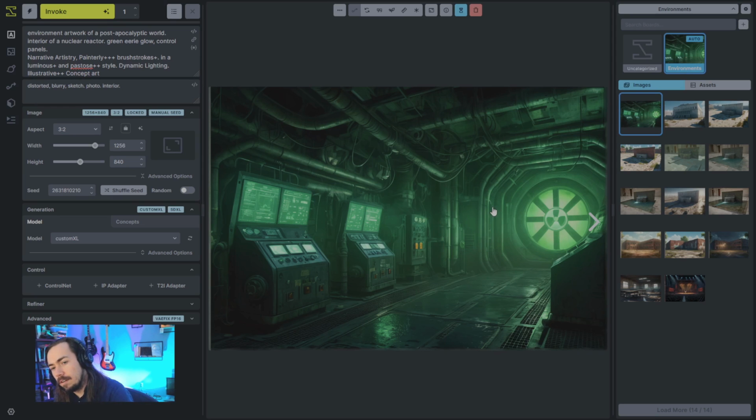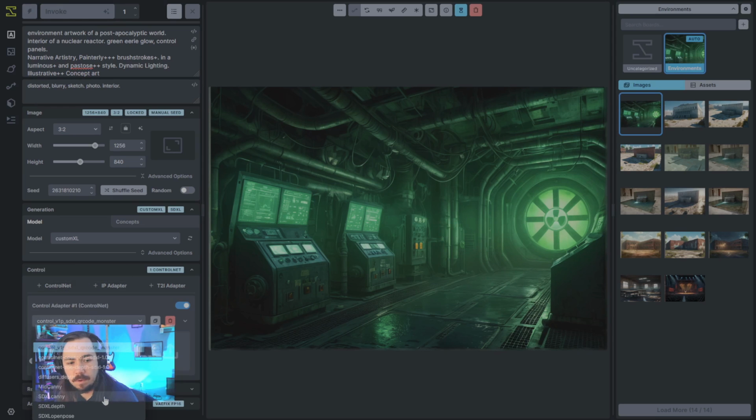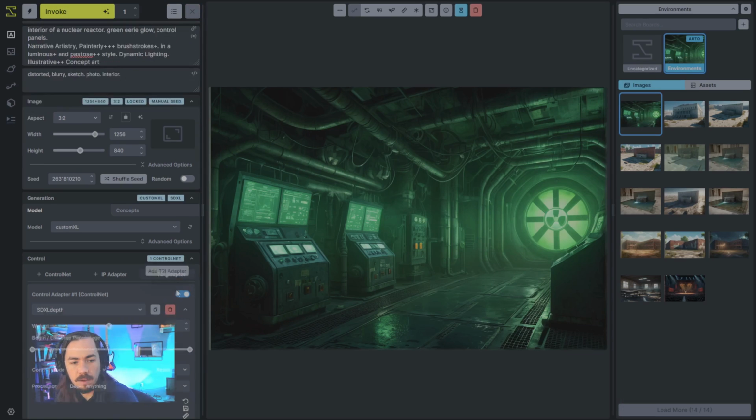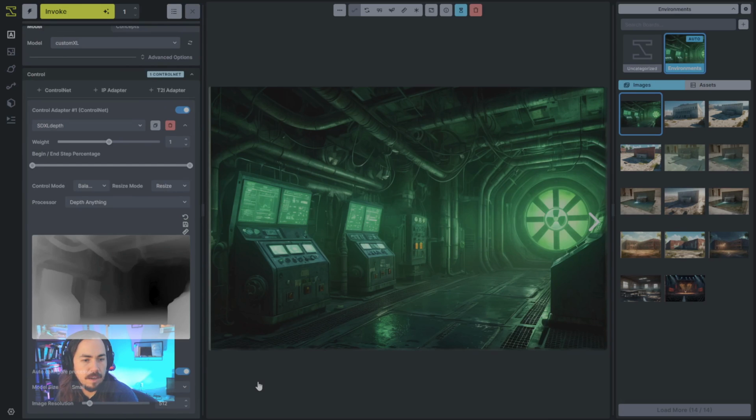And if I like the composition on this, this is where you can do things like throw that in as a control depth image, and now look, I've got that layout, and so I can play with that composition. I like that composition, but I want to give it another go, maybe getting the style down and focusing on different aesthetics. So this is a great way to play around. You get something that you like and iterate on it.